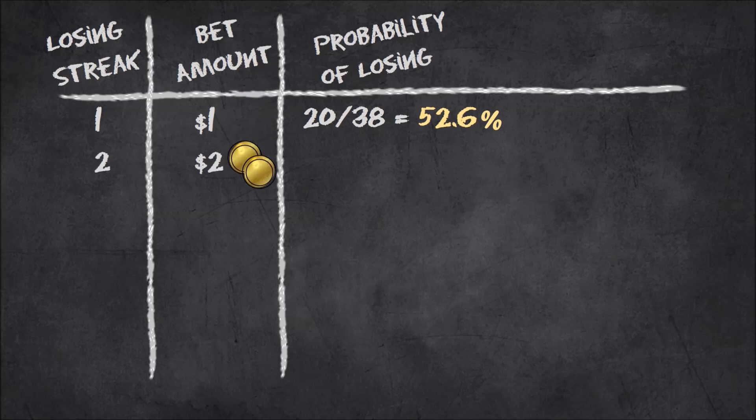Now, if we lose, we move up the ladder and double our bet to $2. The probability of us losing this time is 20 out of 38 times 20 out of 38, which is 27.7%. It's a lot lower because it's harder to win twice in a row. If we win this time, a dollar will be used to cover our previous losses, and we will still pocket a dollar and restart our bet from the bottom of the ladder at $1.